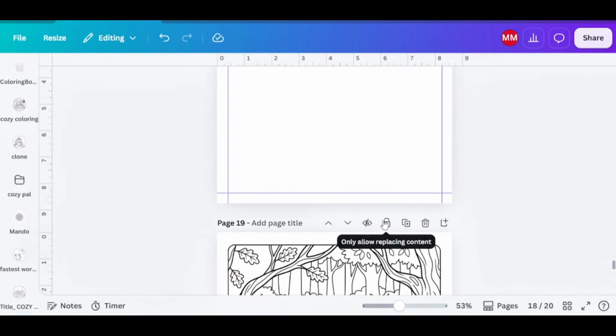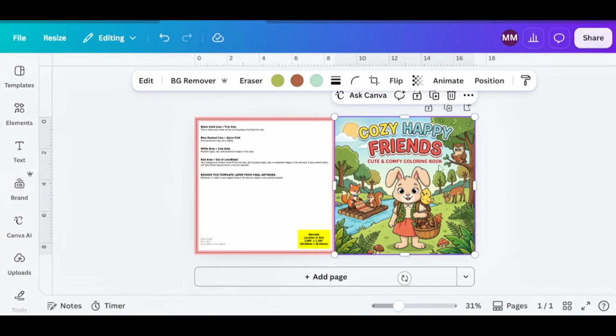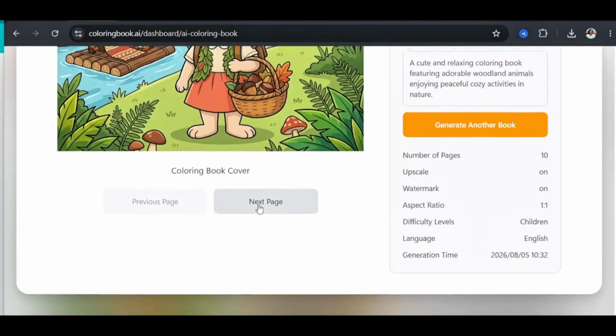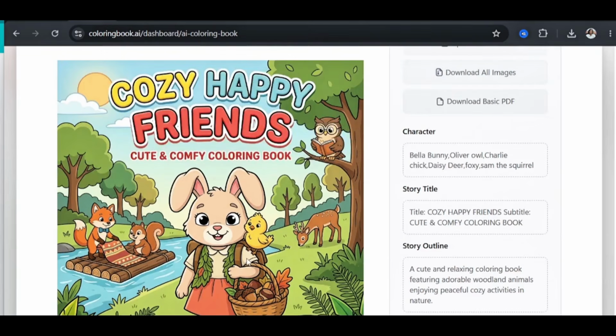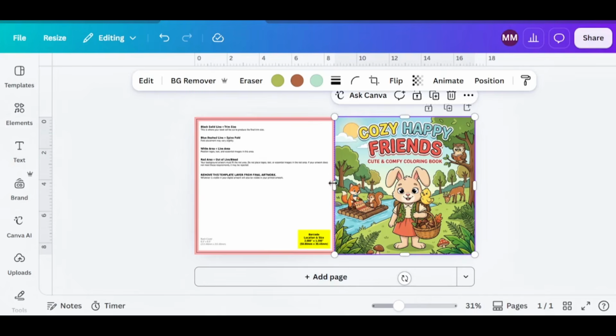And once done with that, the next thing obviously is to set up the cover. So I have added the front cover page as well as the KDP templates just to know how to add things around. However, one thing I did notice about this feature is that it gives us a cover page but doesn't give us a back cover page. So we only have the front cover page and we have to sort out the back cover.